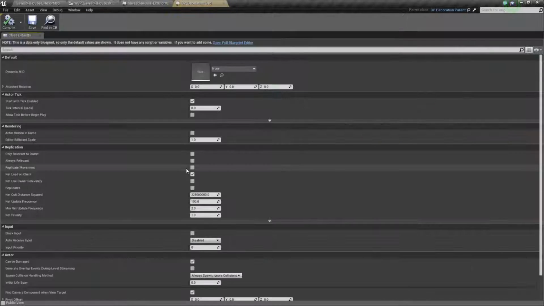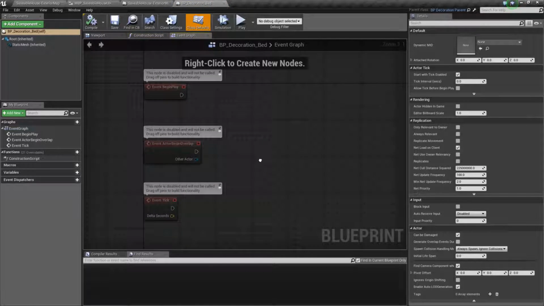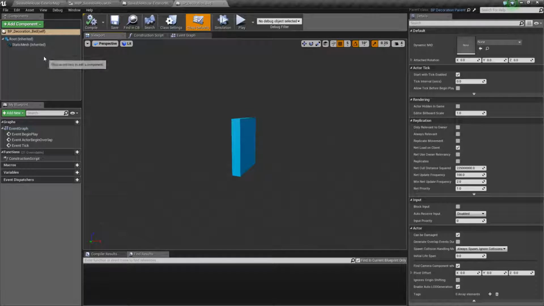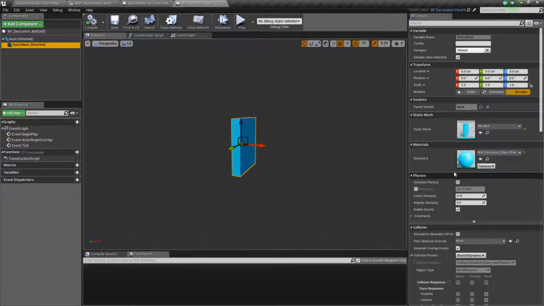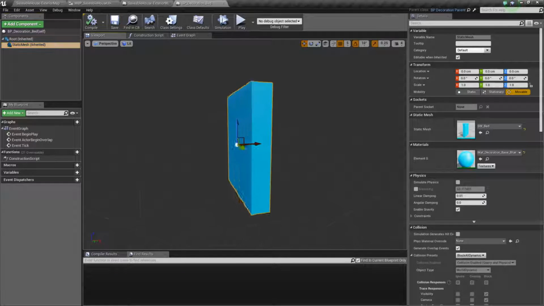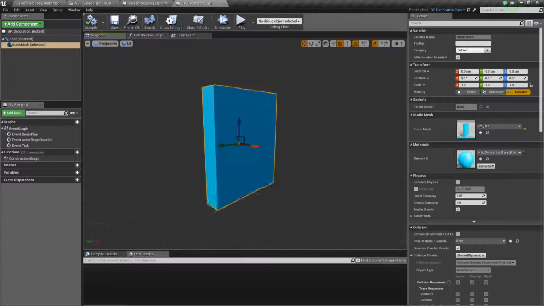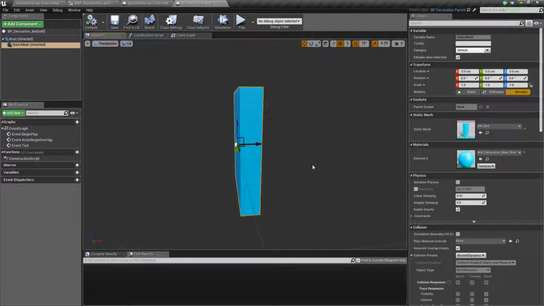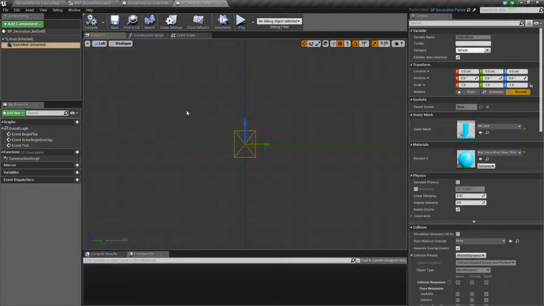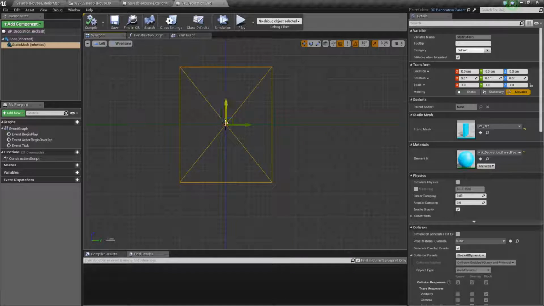So for our bed, if you notice, it's a data-only blueprint because none of the code is different from the parent. The only thing I've done different here is our mesh for our bed has the correct mesh and material and is aligned properly. Now by aligned properly, the item was created so that way the root point, or where I want it to stick, in this case the floor, is this location right here, the 0, 0. So if we look from the left, it's centered where I want it.